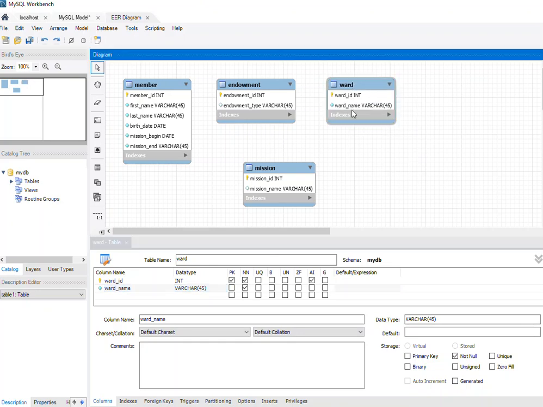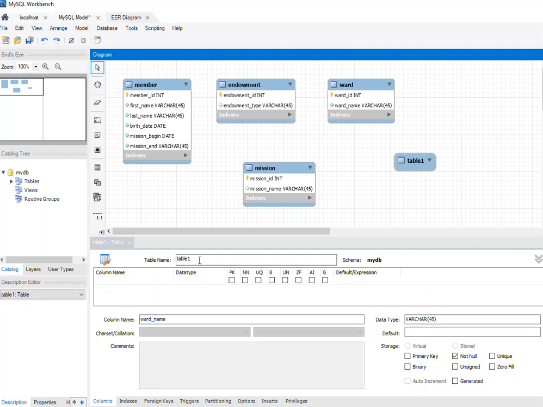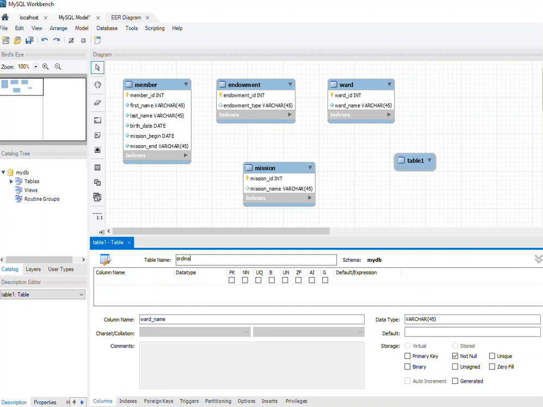All right, what else do I need here? I've got an endowment, I've got ward, mission. I don't have an ordination table. So let's go ahead and put that ordination ID.